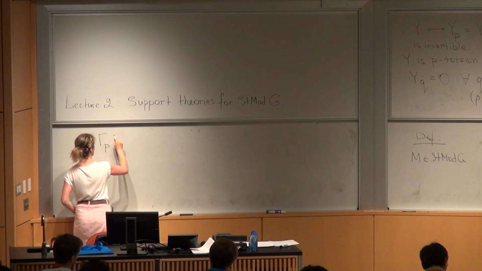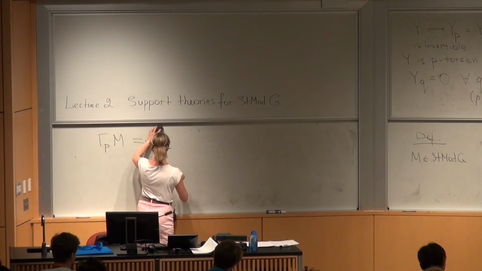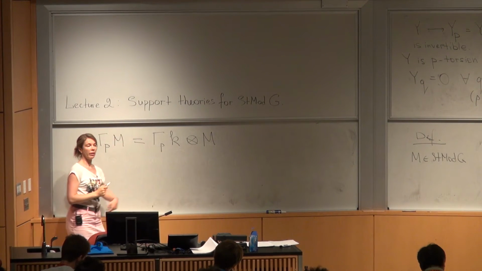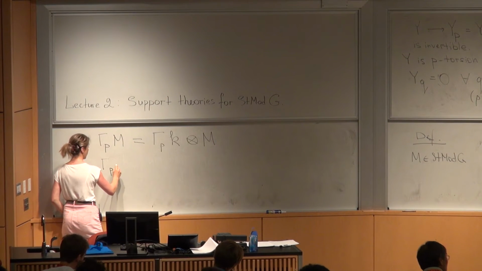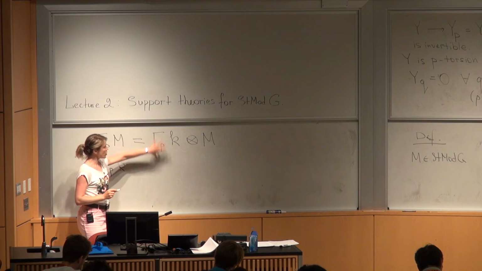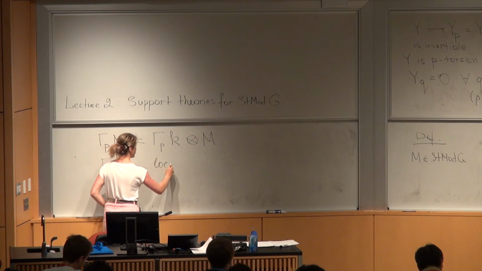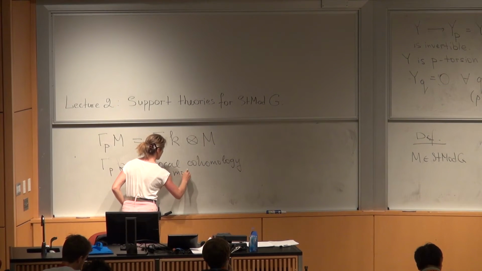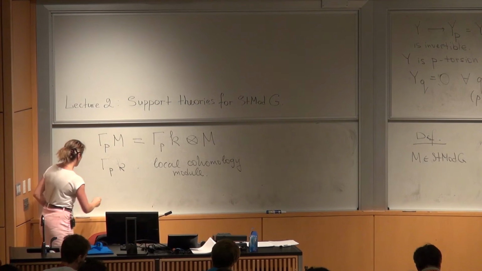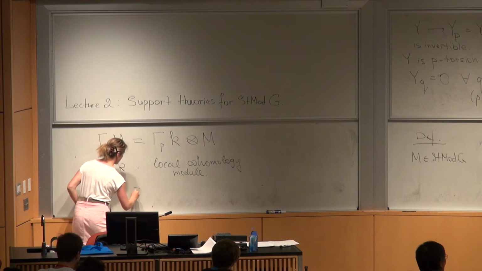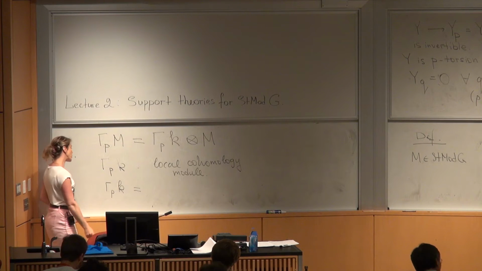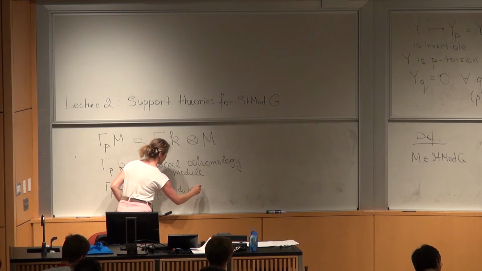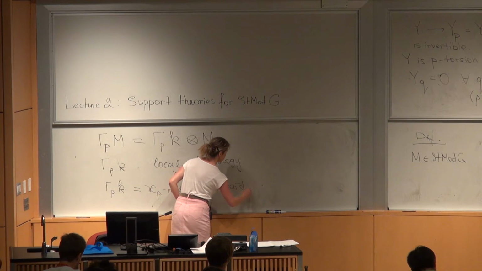So we can actually write any Gamma_P M as Gamma_P k tensor M, just given by tensoring with this one object. So this is the object I wanted to construct. Now, to any prime ideal, we associate this module, the local cohomology module, and it's a universal construction in various senses. And you also might have seen it in a different incarnation. This was actually, for finite groups, first introduced by Rickard, and he called them couple modules. They are also called Rickard idempotent modules.